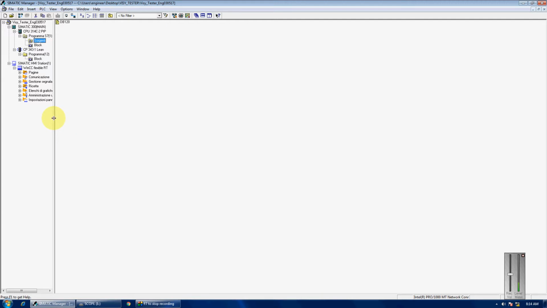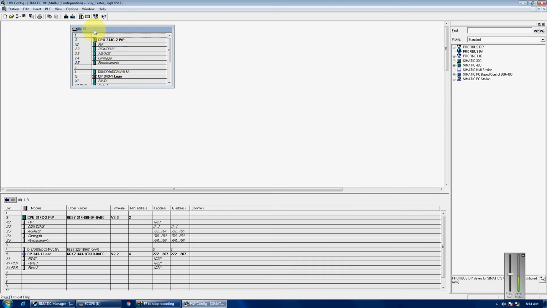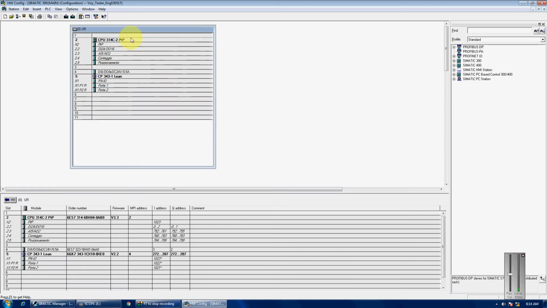I'll give you a 5-minute background just on the Schematic Manager, so you know what things are. The Hardware Manager, you probably want to come in here sometimes to try and track things down. So here's your rack, universal rack. It's rack 0. There's your PLC. Your PLC is always in slot 2. And for this PLC you can only have up to 11 slots, which is fine.